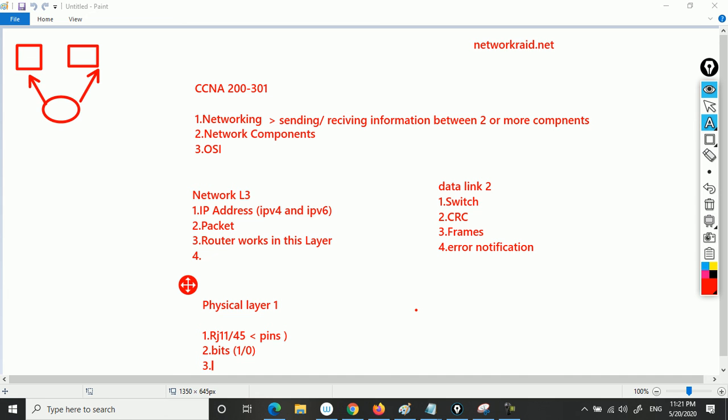And your hubs: a hub is a device which works on the physical layer. So guys, the OSI model is long, and I am expecting all of you know it, so I have not done a deep dive. Whatever information I have provided here, I hope will be sufficient to understand up to CCNA level.